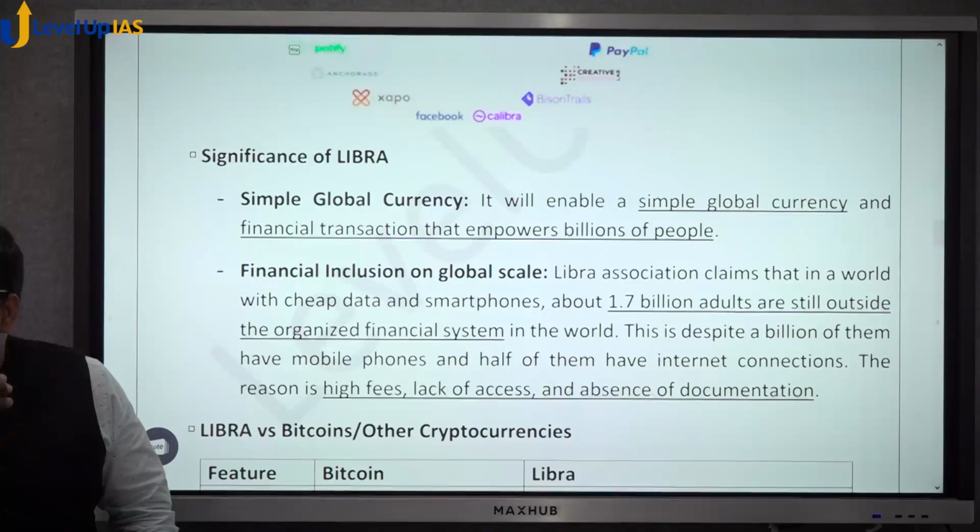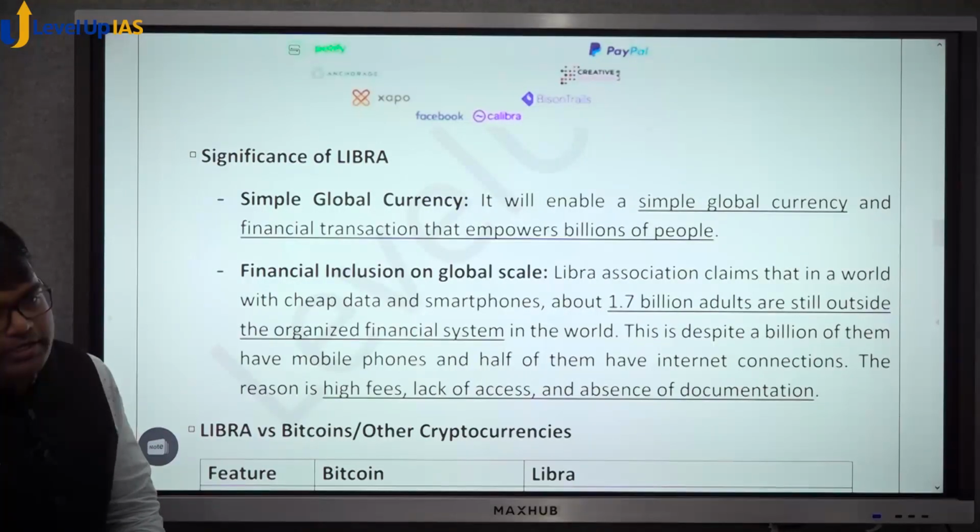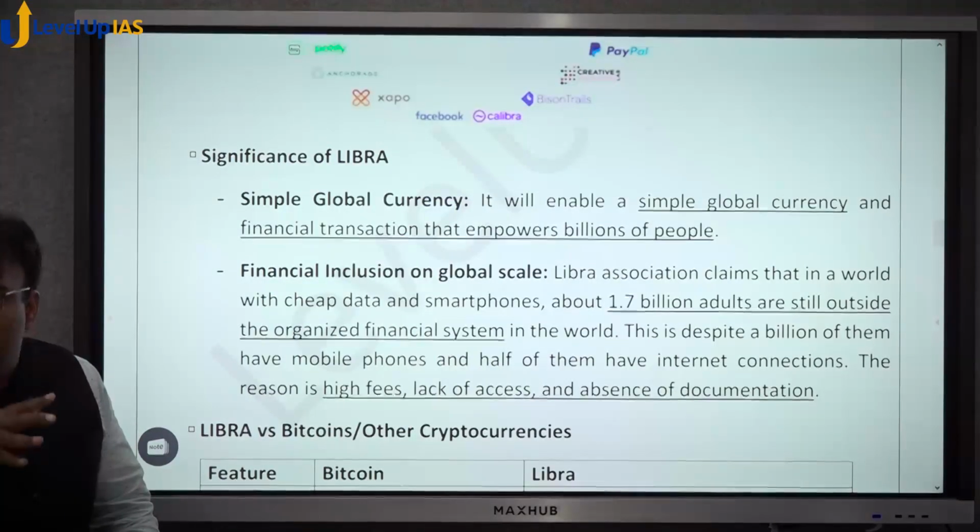In the same way, they will be able to use digital currency like Libra. So those who are not getting the benefits of the formal banking sector, using Libra, Facebook is saying it would be able to provide. So Libra is another currency which is blockchain based, so it is incorruptible, it's a cryptocurrency, cryptography is used to make it secure, all those features are there. The only different thing is how many coins would be released.